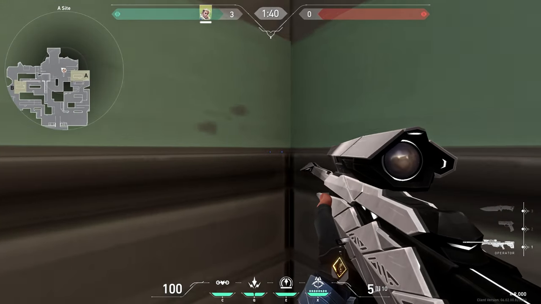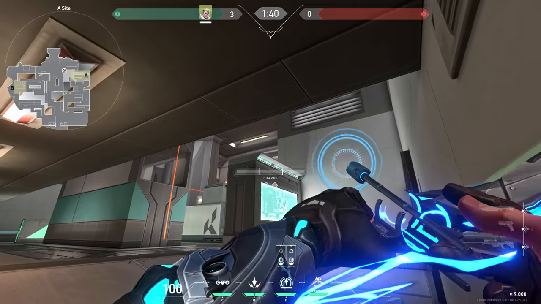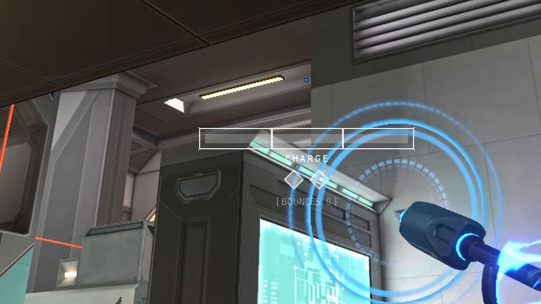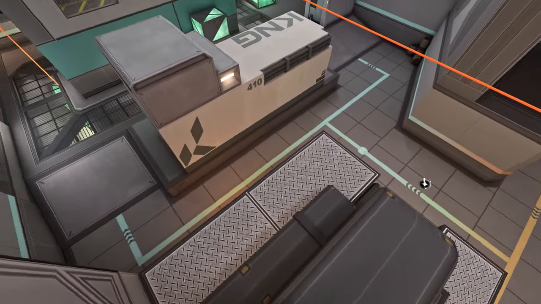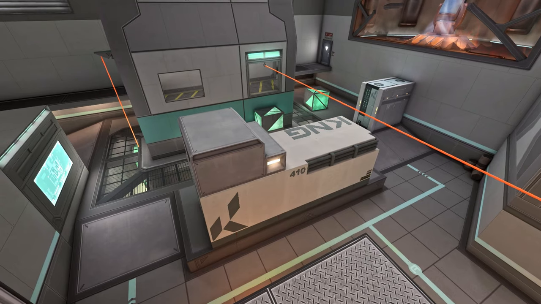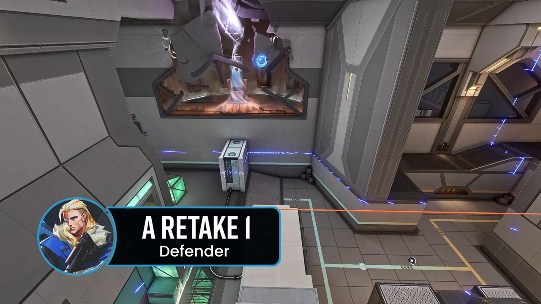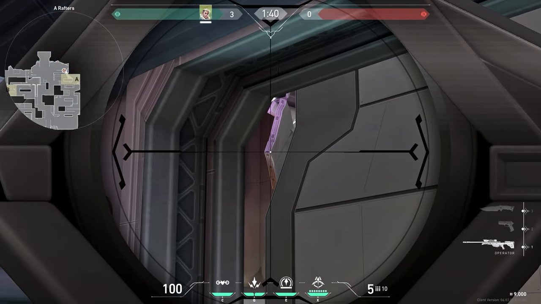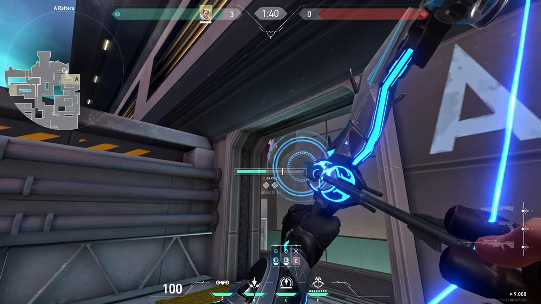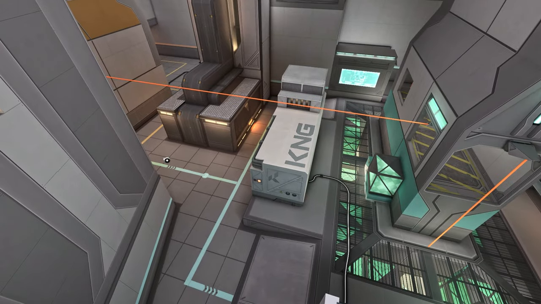Go to this corner, then find this spot and put your charge bar to it like this and do one bar. This is the best support arrow for A site. When retaking from rafters, just aim to this spot and do a full charge. This arrow scans anyone on A site.